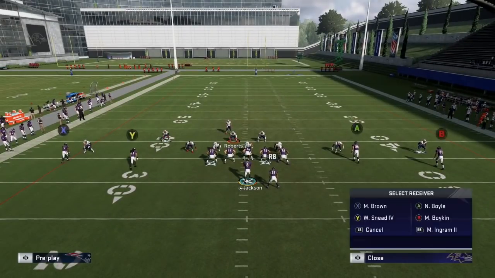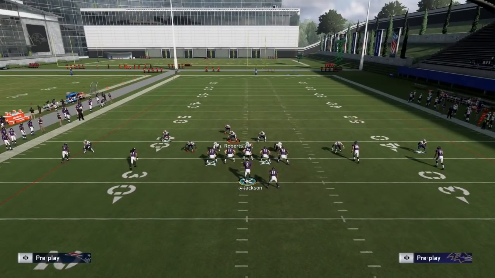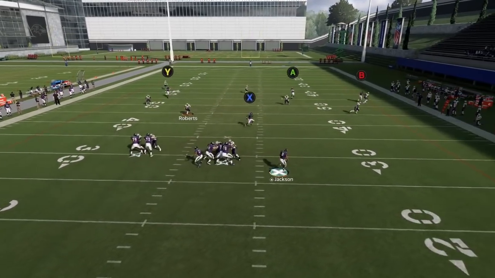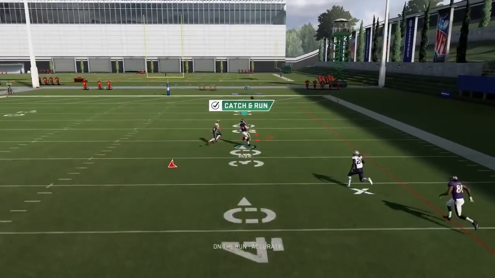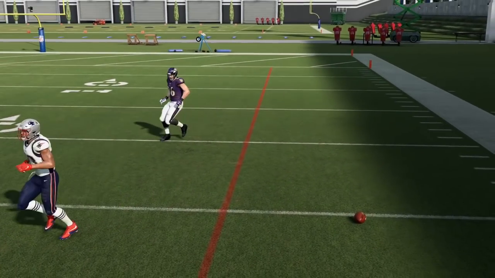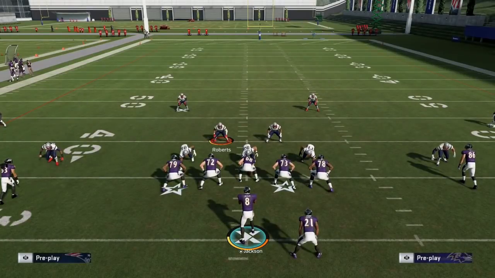If you catch them doing that and you know they're in cover three, don't be afraid to go to that route combination, just because you're going to be able to kind of fit that throw in with an outside pass lead. But again, you want a fast tight end. Boyle's really not the fastest guy in the world to get that job done. Just kind of wanted to illustrate that pocket for you.